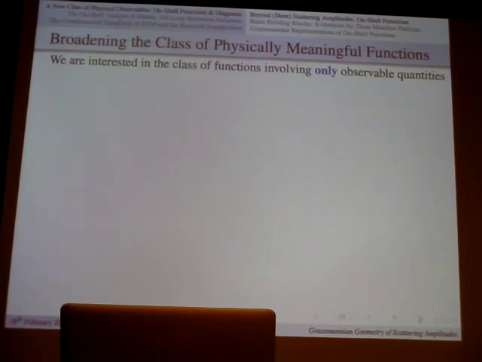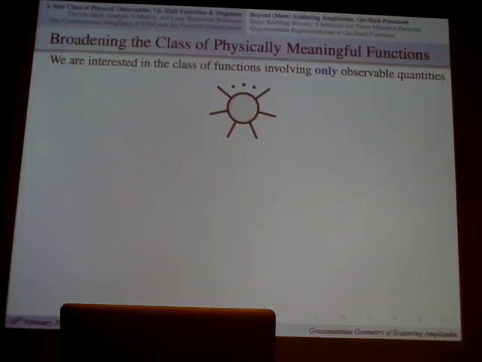It might seem like we're limited to a very small class of functions, because there's one thing that we can talk about, of course, which is the S matrix. If you have n on-shell particles, this is something experimentally observable, it's a meaningful function, and we can talk about it. We're allowed to talk about S matrices. But a moment's thought will show that we can actually talk about a lot more than S matrices. There's a huge generalization of the S matrix.